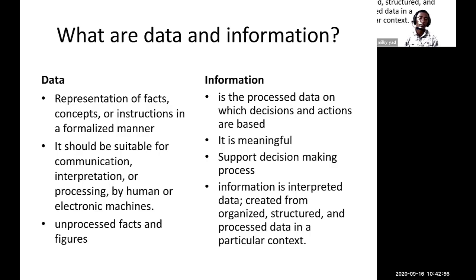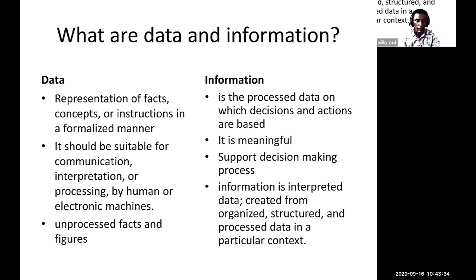So what about information? Information is processed data. Actually, we need information to support the decision-making process. In order to make different decisions, we need information which supports decisions. So information means processed data. From a computer perspective, information is the output of a computer, in different formats. It may be audio, video, text, numbers, and so on.